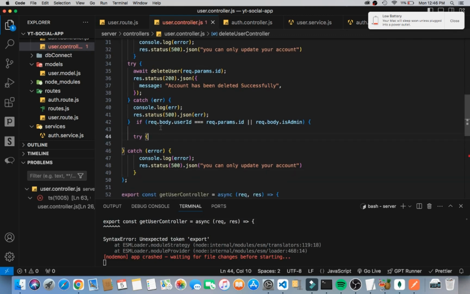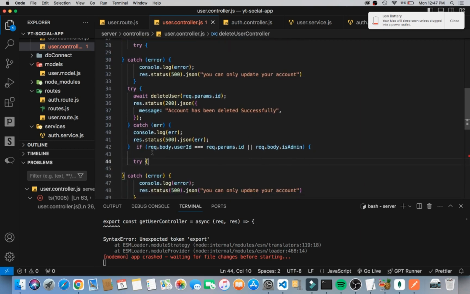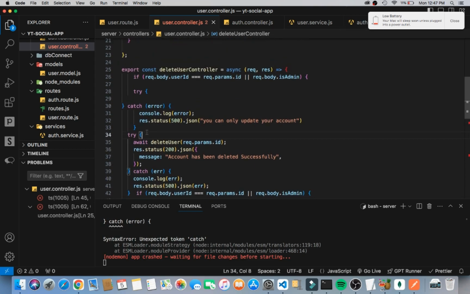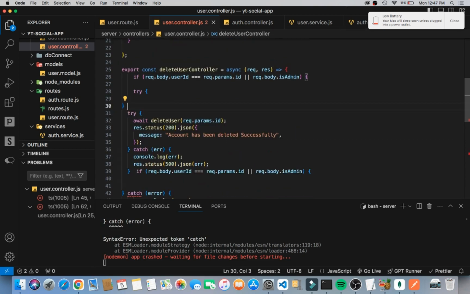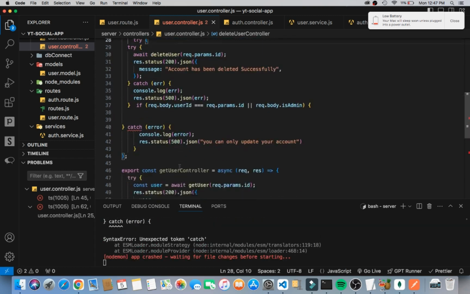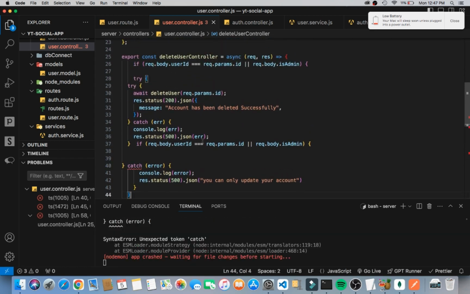So what happened was I have two tries here. I'll delete this try, and I have to delete this catch here too. Delete, and I have to add one more. Okay, I think I messed a lot of things up here.